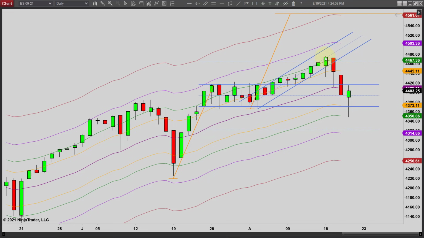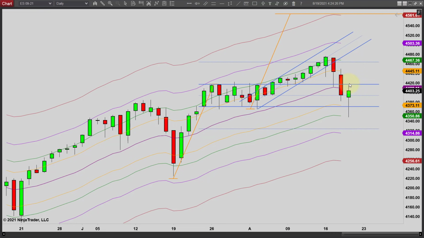Like I said the other day, it was hard to imagine that we weren't going to go higher right here. But if you understand our rules, you know we're right back in the range again. Most breakouts fail, and even on the daily chart, no different. We failed, came back into the range, and we'll see where we go from here with this failed breakout down here.